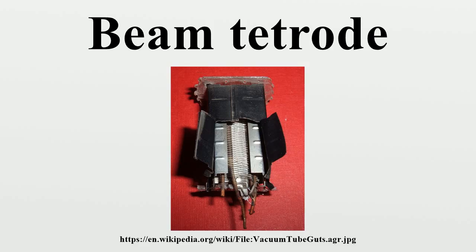A beam tetrode family widely used in the US comprised the 25L6, 35L6, and 50L6, and the miniature versions the 50B5 and 50C5. They were functionally identical to the 6L6 with the exception of the heater voltages. They were used in millions of all-American five-tube radio receivers. Most of these used a transformerless power supply circuit.